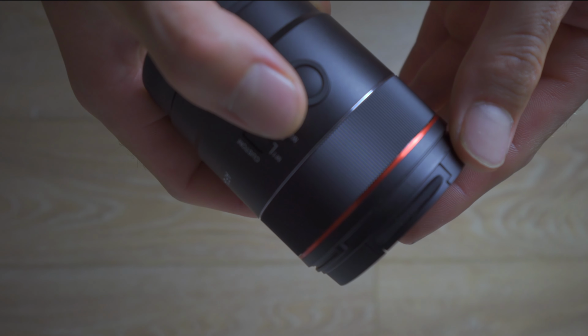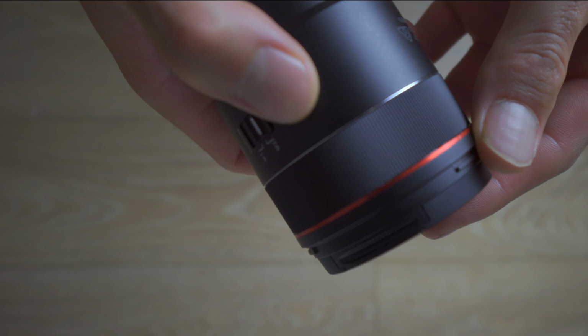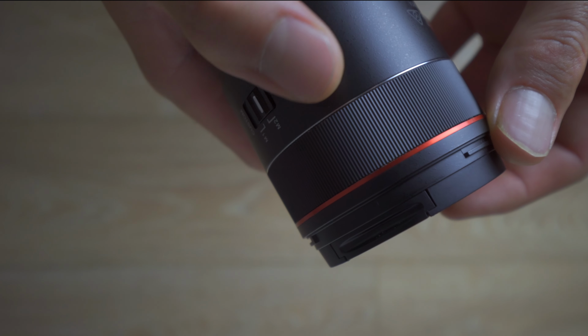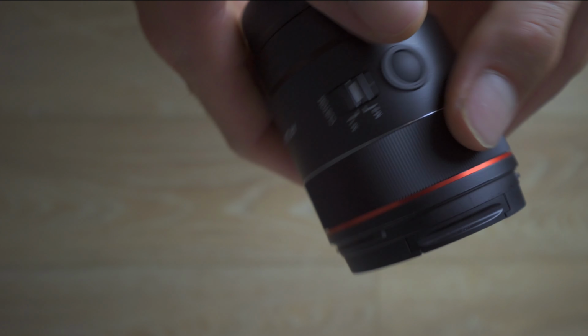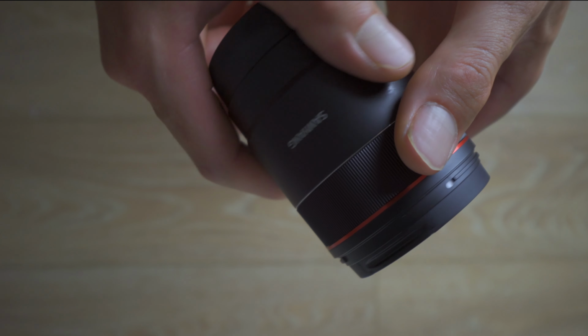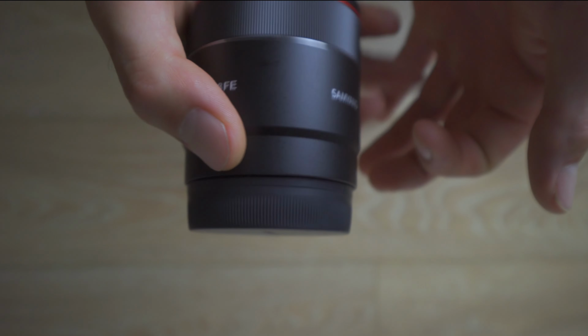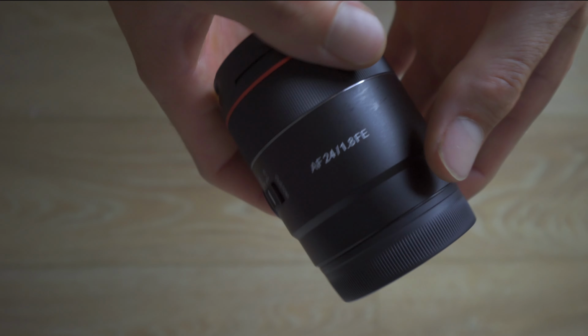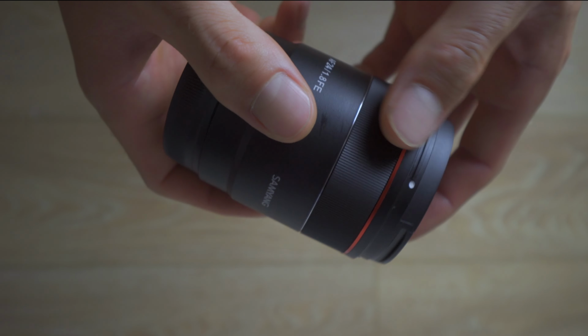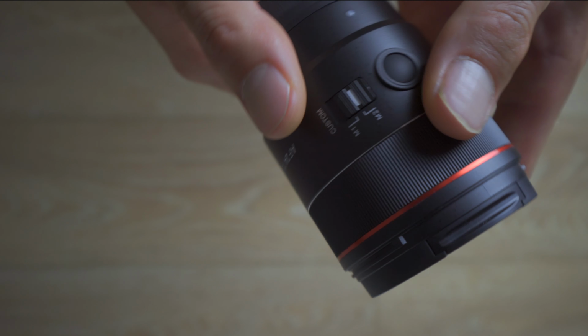We have a custom switch, and we've got a focus hold button. And also for astrophotography, you can set this up to do focus infinity. In terms of focus, we have a really smooth focus ring, and this is only 230 grams or 71.5 mm in height, or 2.8 inches in height.